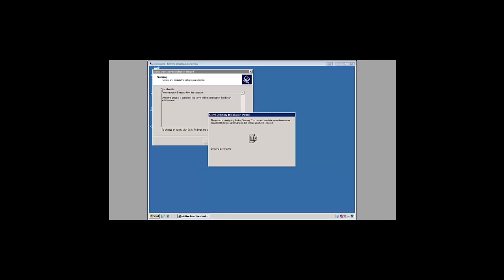Also necessary for the demotion of a domain controller on our Active Directory: after unassigning it as a domain controller, removing all the records, DNS, and giving you a restart prompt, after you restart, it is recommended, if you're not going to reuse that VM or physical server, to rename the host name of the old domain controller so there will be no confusion, and also to remove it from the domain as a member server if we don't need it.